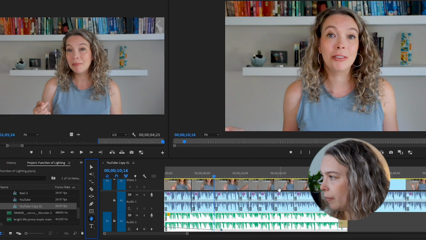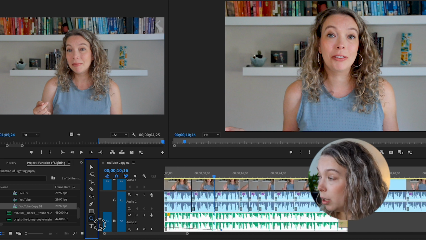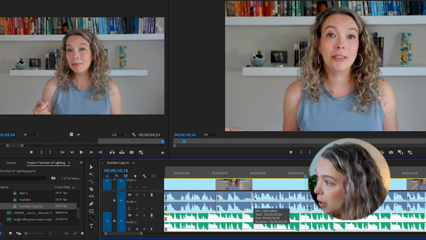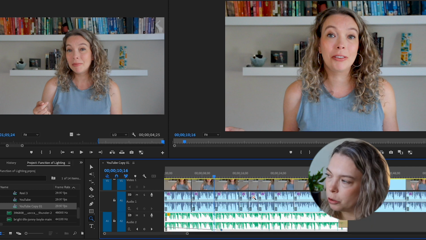It simply lets you navigate forwards and backwards along the timeline. Next is the Zoom tool, and it's also pretty self-explanatory. It lets you zoom in on the timeline, and then holding down either Alt or Option will allow you to zoom out. And finally, there's the Text tool, and this is also self-explanatory.